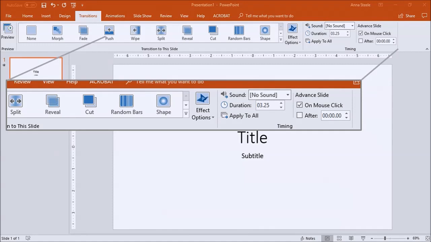So next, the transitions. This is something that can be a little bit tricky. You can obviously find the transition information on the Transitions tab on the PowerPoint ribbon, and these allow the slides to look a little bit different as they come in. It allows them to come in from the left or right, or there are even ones where it makes an origami crane and flies away.